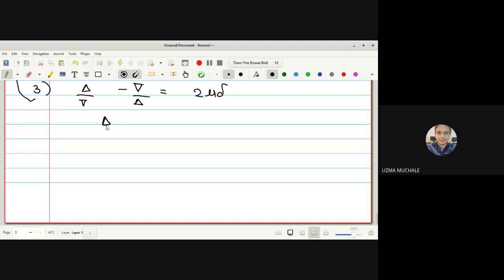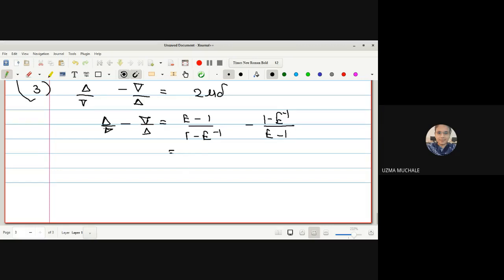Consider what we should consider. Consider this term and we will prove it is equal to 2 times mu delta. So let us write it is e minus 1 divided by 1 minus e raised to minus 1, minus 1 minus e raised to minus 1 divided by e minus 1.